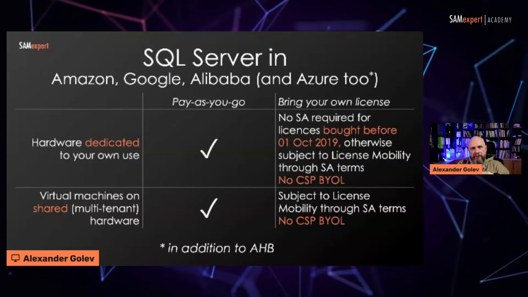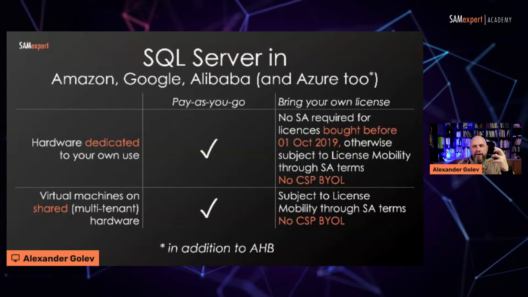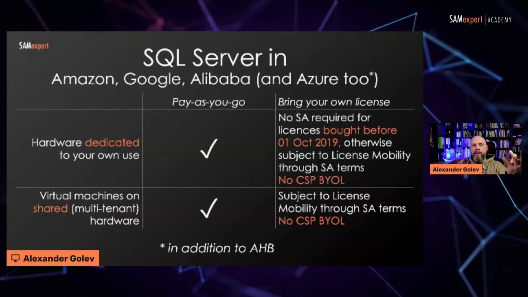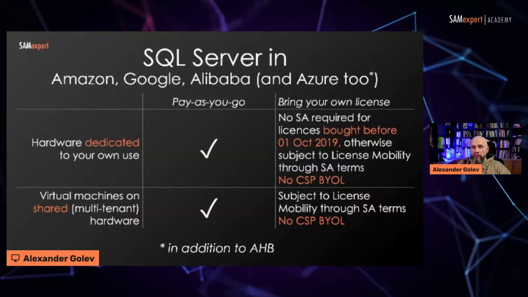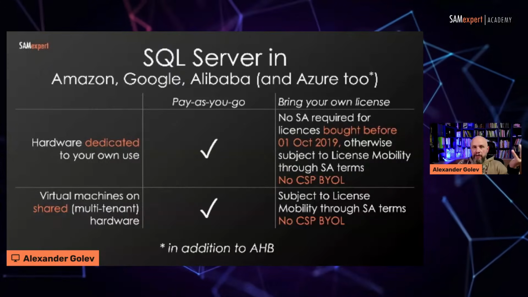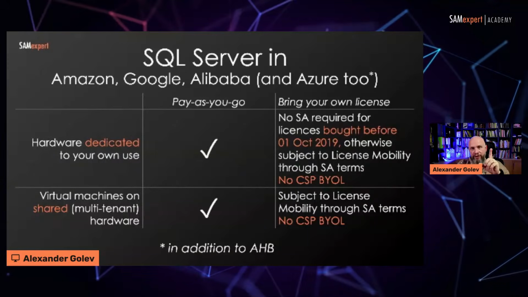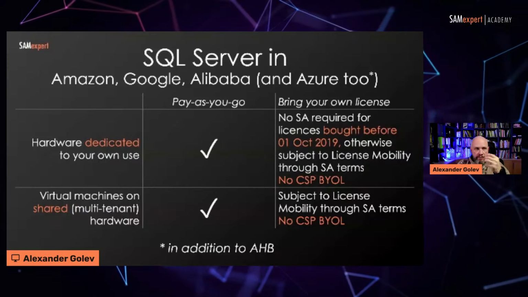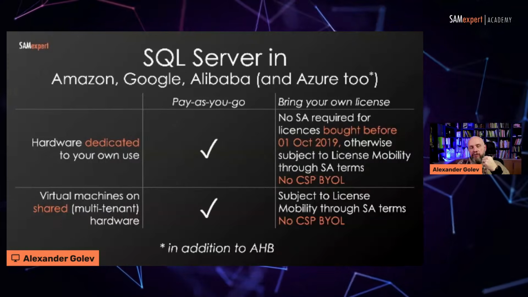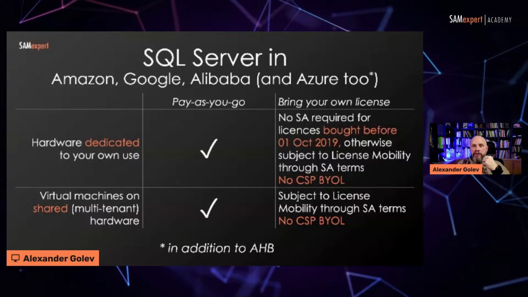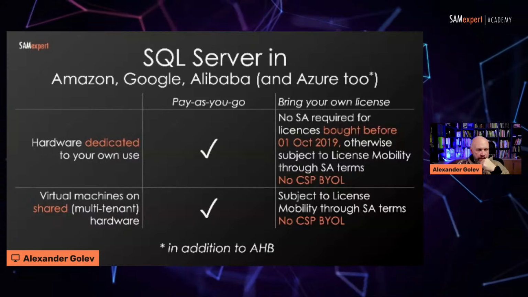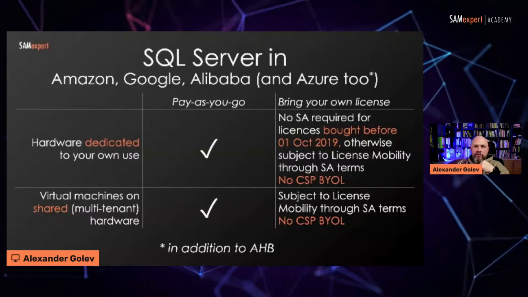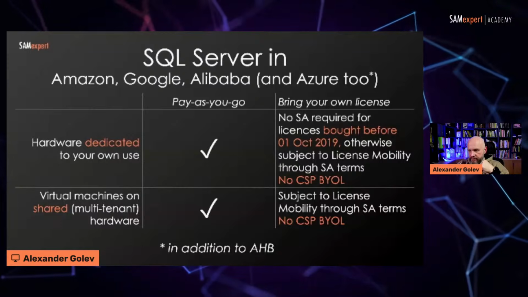In regards to virtual machines in shared multi-tenanted environments, so public cloud, you may still, if you want to, instead of Azure Hybrid Benefit, assign licenses with software assurance only to virtual machines. So that's possible. Same licensing rules apply again as on-premise in regards to calculating the required core licenses. Unfortunately, again, you may not do that with CSP subscription licenses.